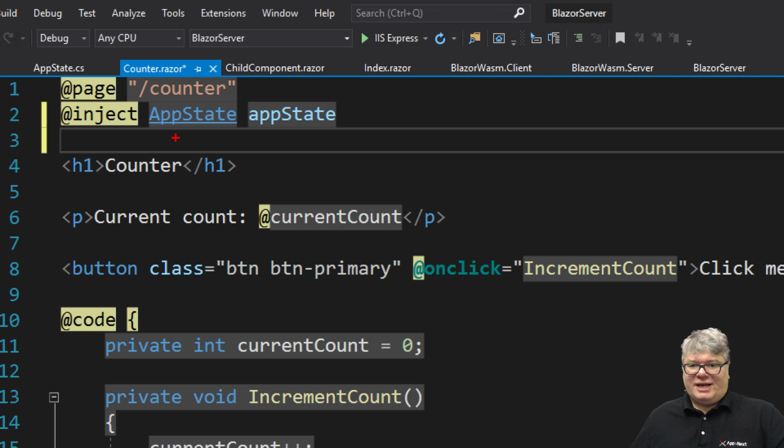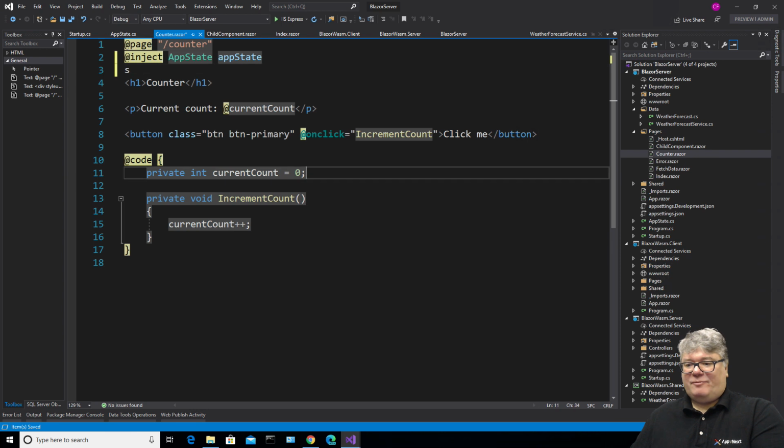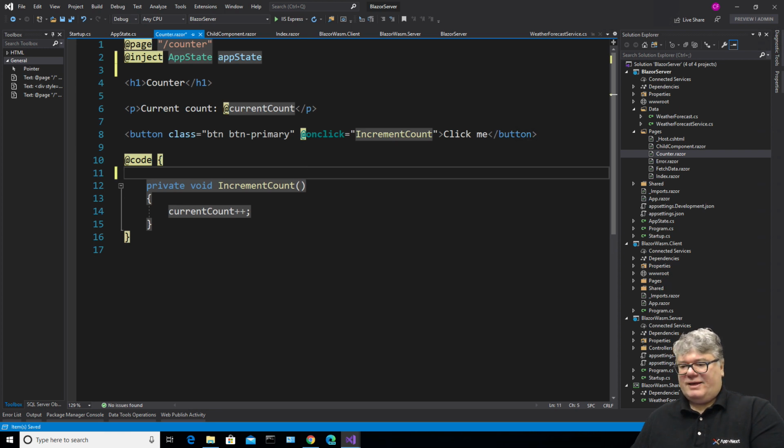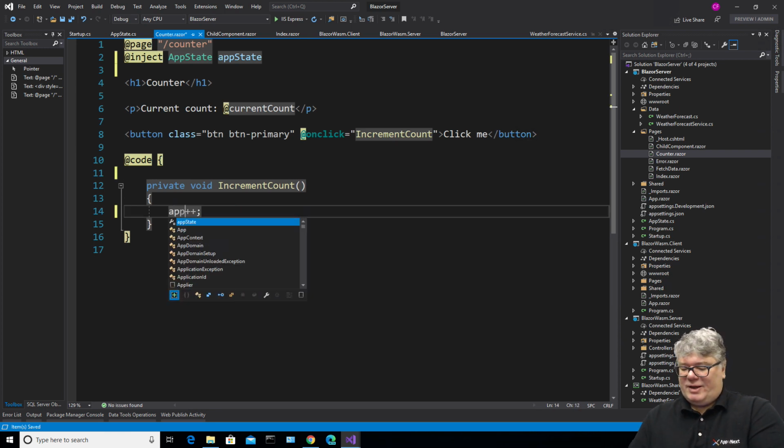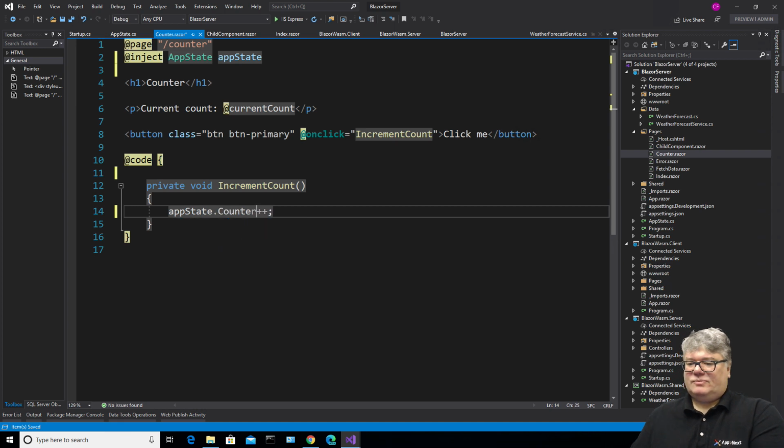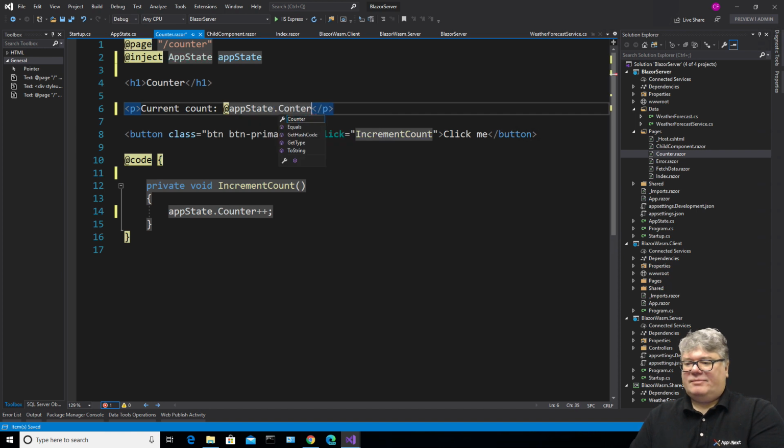So every page I inject app state, whatever the variable is I want to call it for that page, whatever page I access that from, it's going to be the same instance of the object, right? That's really cool. Lends itself perfectly to a session type of thing. So I can get rid of this current count here altogether, and I'll actually increment app state counter, and I want to show app state counter here.